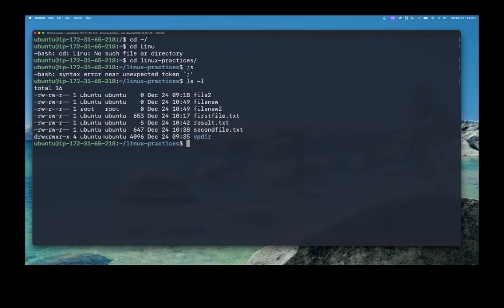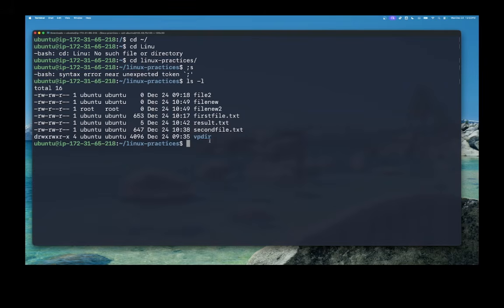The group Ubuntu can read, write, execute, but every other person who might for any reason have access to this file can only read but cannot execute, right?